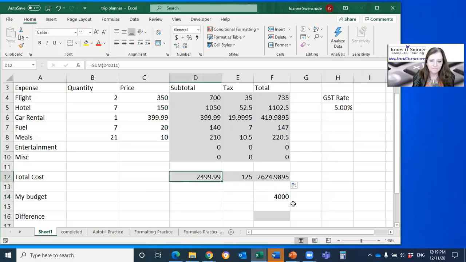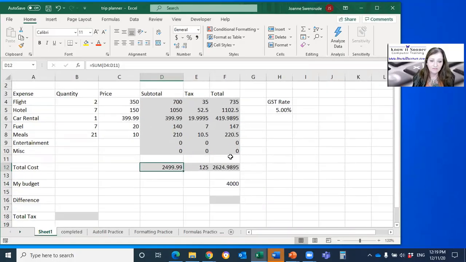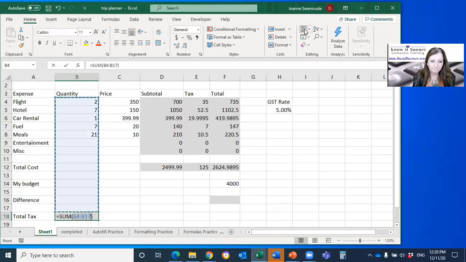Okay, so that's an AutoSum. Now, it didn't have to do anything here. It was so easy. Click, AutoSum, it guesses, hit enter. I'm going to go over here and I'm going to do the tax, just in case you want to put the total somewhere different. So I'm going to click and I'm going to go AutoSum.